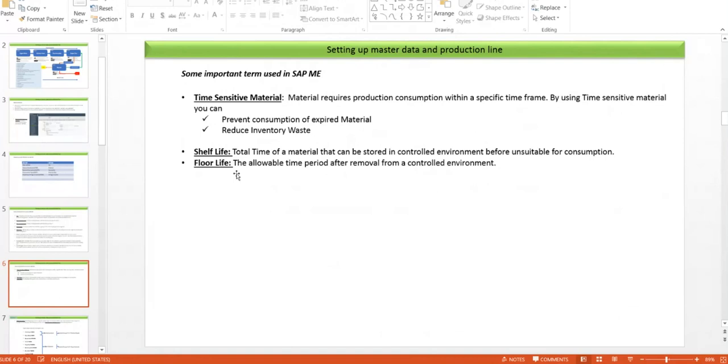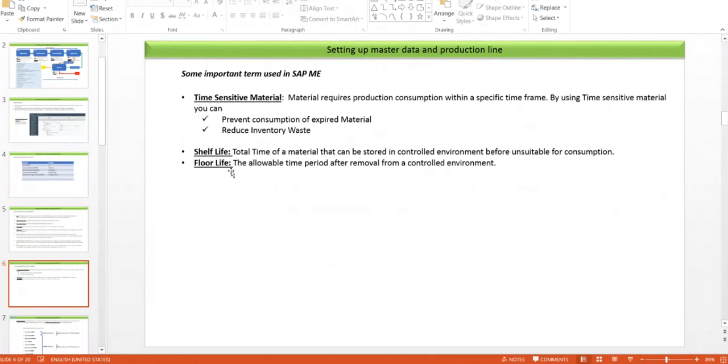If you keep it in a controlled environment or at a specified temperature, it is better to use it within that period only. After that, it is not suitable for use. So that is your expiry date, the time duration for which your material or product can be consumed.